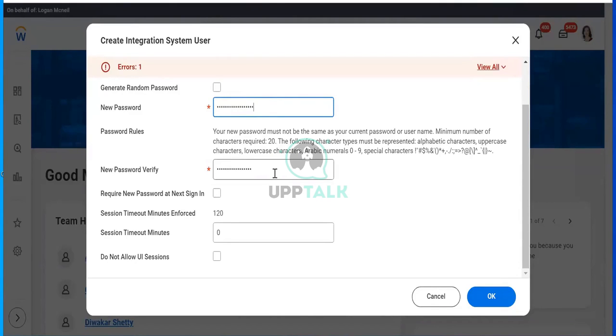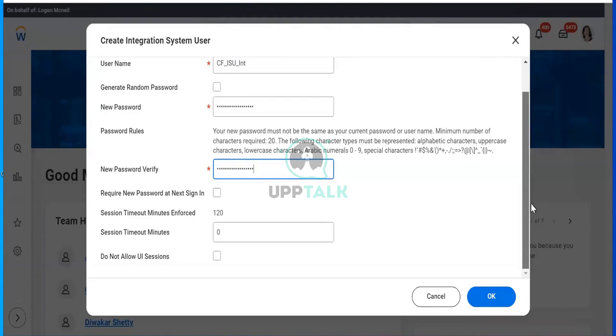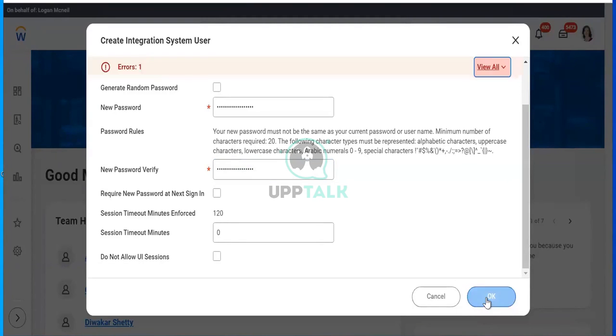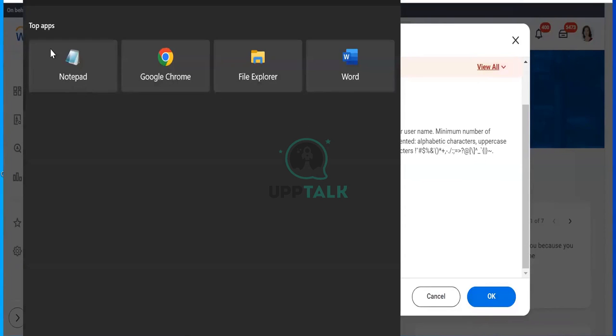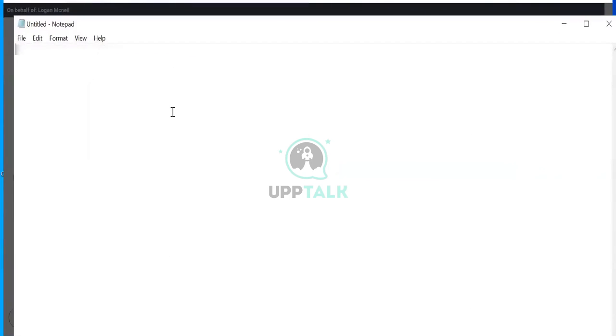I mean giving all the possibilities. When it is already created, the same password also will have an issue.